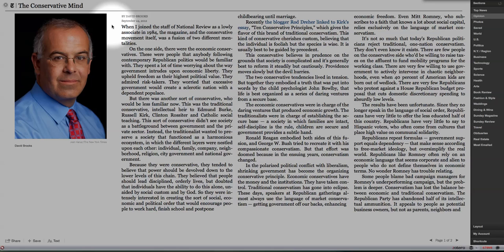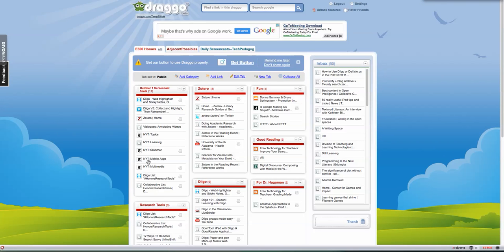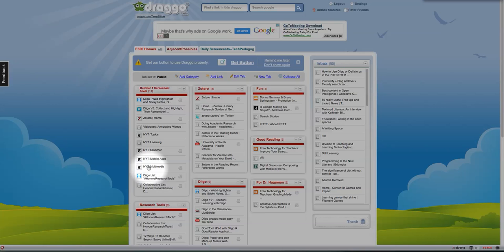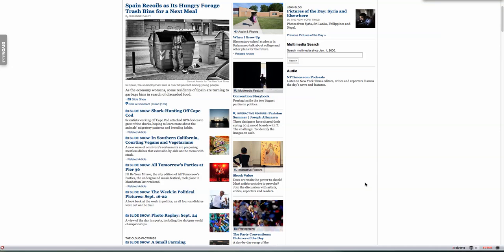So, I'm going to skip over the New York Times mobile apps because all you do is go there, and if you want to add those to your phone, you can. I do love the multimedia section, though. The multimedia New York Times is, I think, the best part of the New York Times.